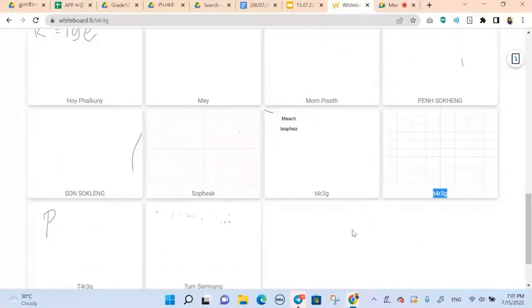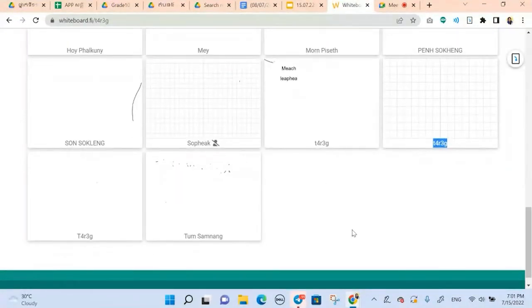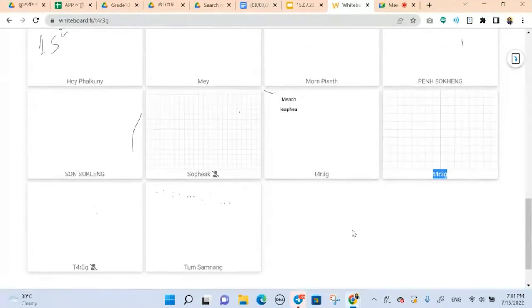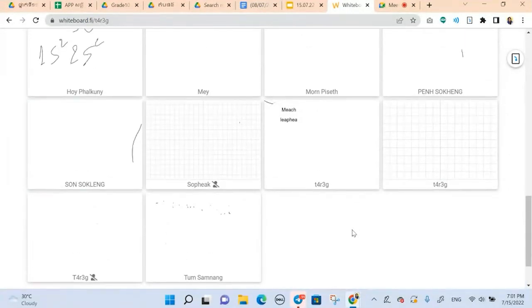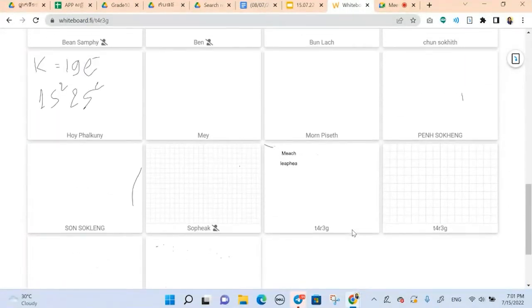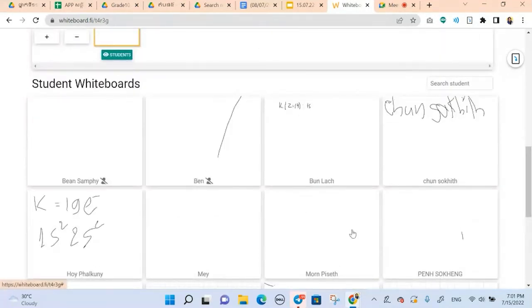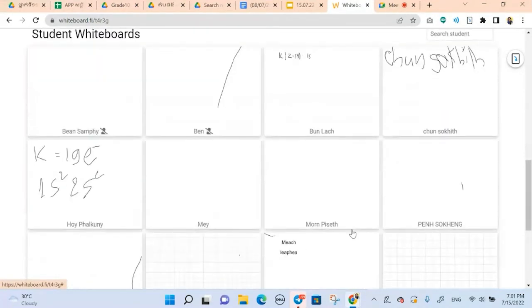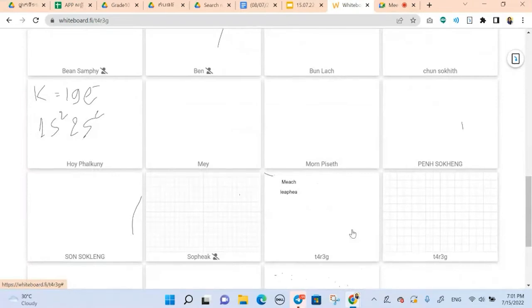Okay, I just want to see how my students do. Are they doing really well or not? Okay, I can see Teacher Lipi is really smart. You put your name on top of the corner, which helps me know who you are.